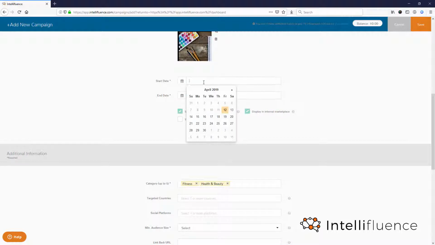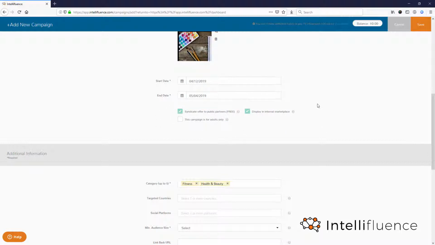And then next, select a start and an end date for your campaign. I'm going to make it good for about a month here, a little less, but you can update the start and end date at any time in your campaign screen, in the campaign edit screen. And then also you can set a custom due date on a per pitch basis as well. You have those options there.